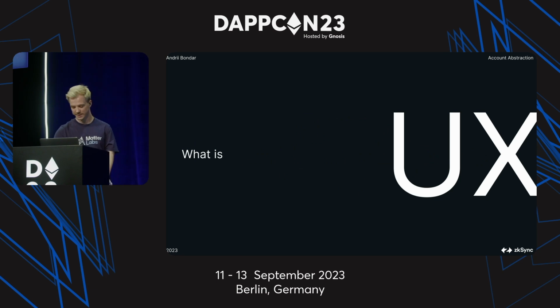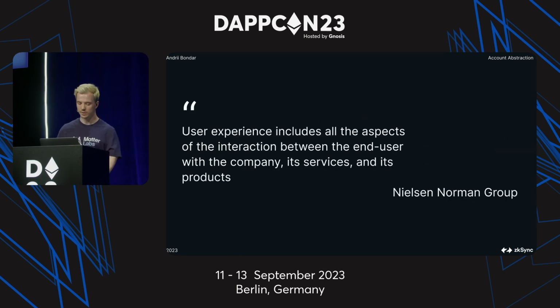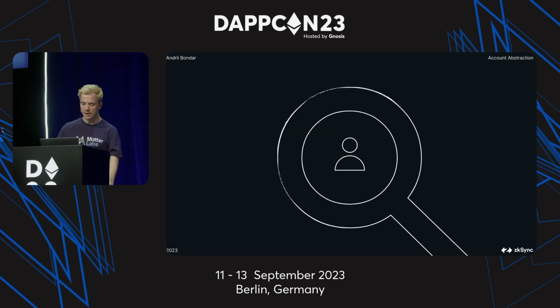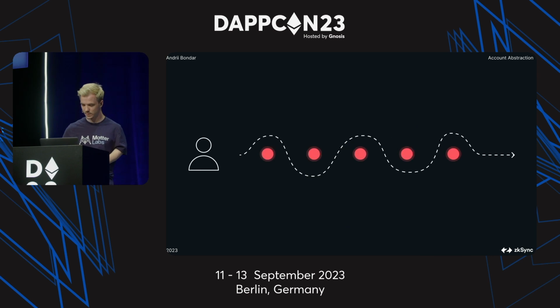What is user experience? According to Nielsen Norman Group, user experience includes all the aspects of the interaction between end users and the company, its services, and its products. To know more about this interaction, user experience focuses on deeply understanding users, what they need, what they value, their abilities, and their limitations. We have to understand users to help them avoid the main obstacles in the way of mass blockchain adoption.